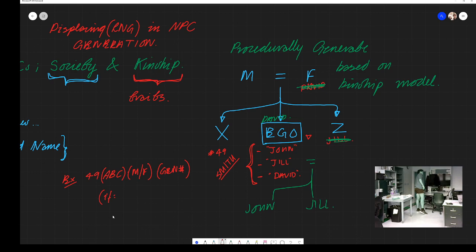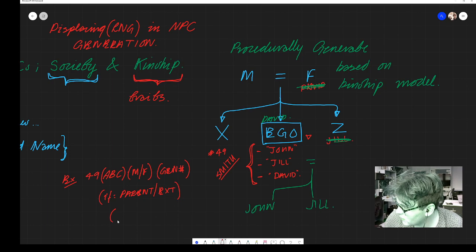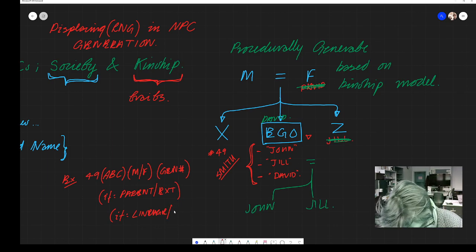Parent or external, mother or guardian. Lineage or non-lineage. Parent or external, and then if part of the lineage or married in.